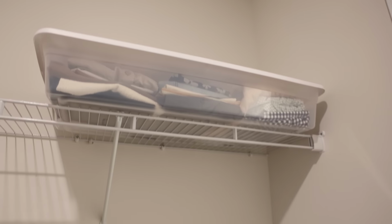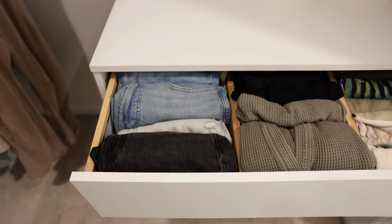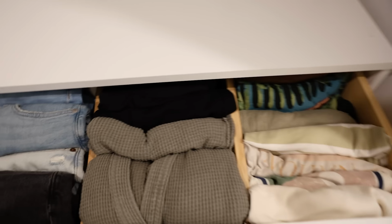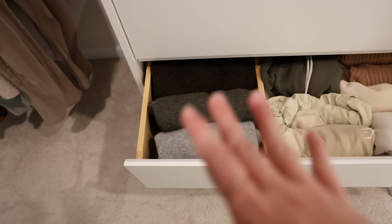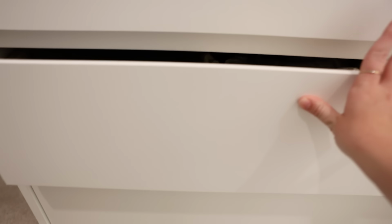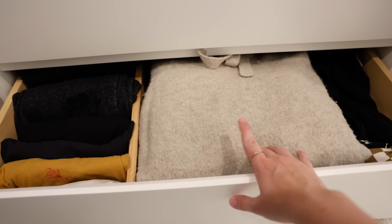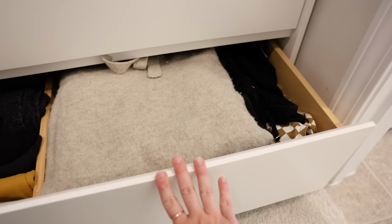I've got all of my off-season bits here. Our little socks and underwear bins. And then in the drawers, we've got all of my pants on the left, the matching sets in the middle, t-shirts on the right. And then in this drawer, got some of my nicer sweaters on this side, casual bits on this side, and a lot of my loungewear type sweaters. Then down here, got my activewear on this side, couple cozy larger knits that can't be hung on that side, and then I just have a couple bathing suits that I tucked in the corner there.